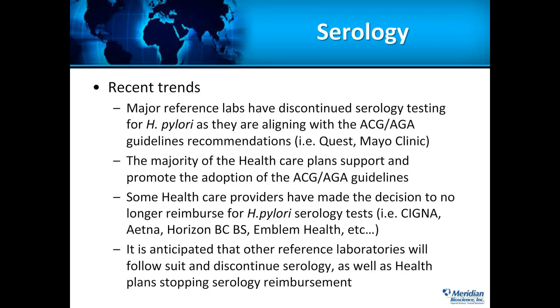There are many health plans that have also issued medical policies regarding H. pylori because it's a common disease state. And in these medical policies, they have emphasized that appropriate testing for H. pylori should be not with serology, but with the test of active infection. Many health insurance providers have gone a step further and have made the decision to no longer reimburse for H. pylori serologic testing. Cigna, Aetna, Horizon, Blue Cross Blue Shield, Emblem, all of these have taken that extra step.